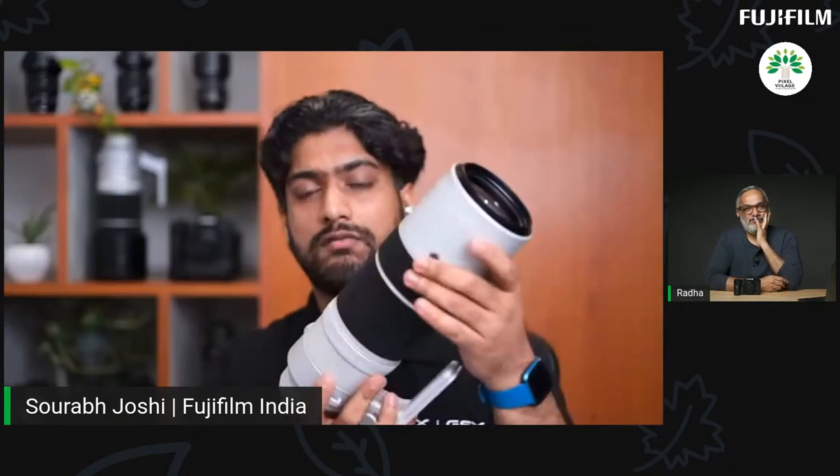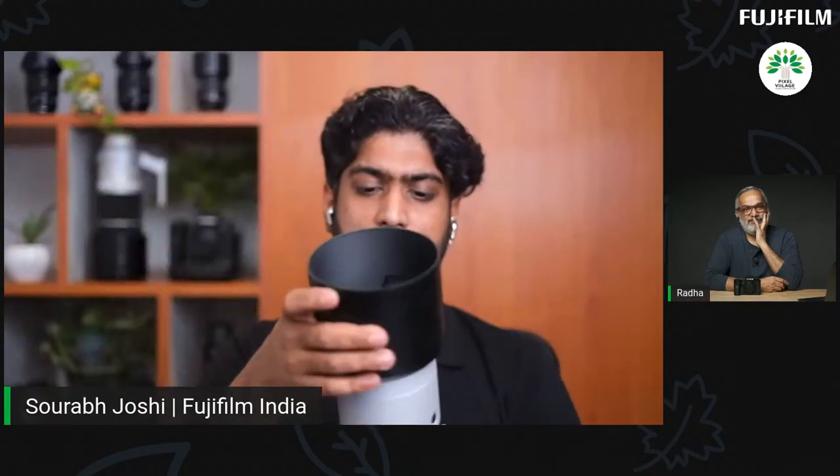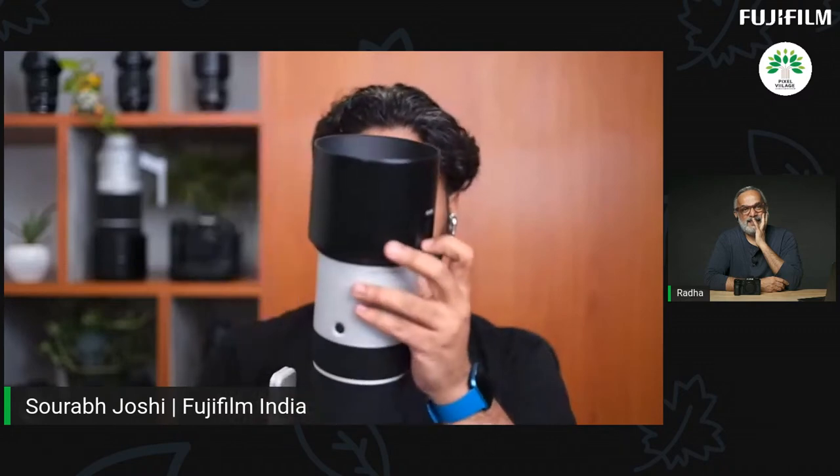Yeah. So with these focusing lock buttons, you can just mount the hood as you want. And also, it's got a cute little window to rotate your filter if you're using any circular filters. Yes. So that's the one lens that we have now, the 150-600.